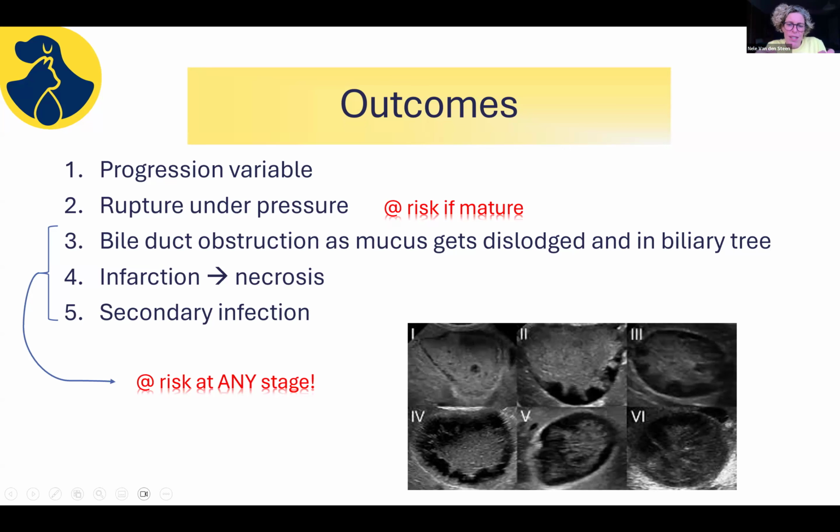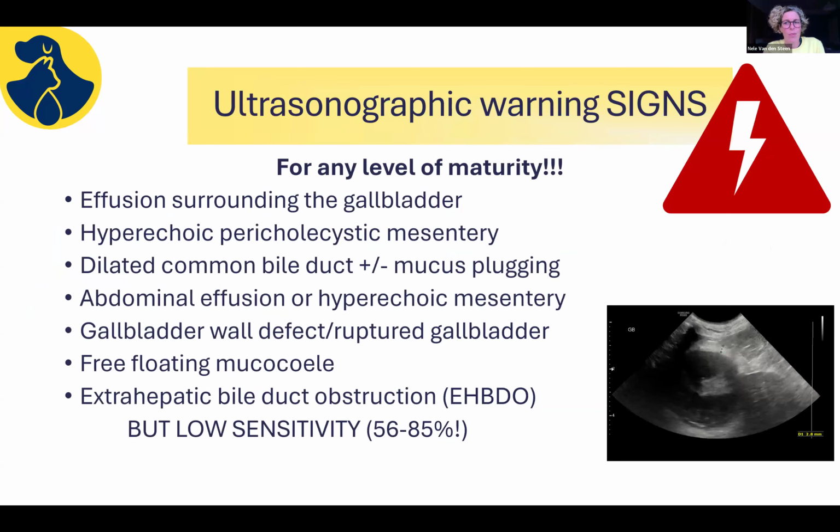So the difficulty always with deciding who you're going to take to theatre, which we're going to talk about later, is that although these dogs might be well now, it is very hard to predict when they are suddenly going to become unwell and then require potentially emergency surgery. So going back to our ultrasound, there are certain warning signs on there that should trigger more concern and push these dogs further towards surgery, really, as a more emergency surgery.